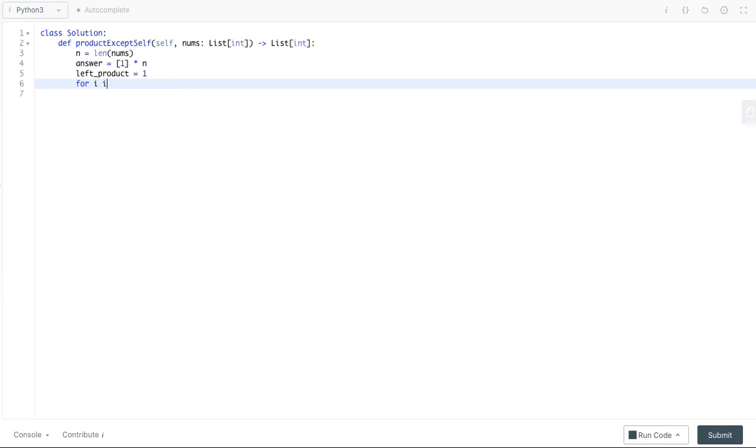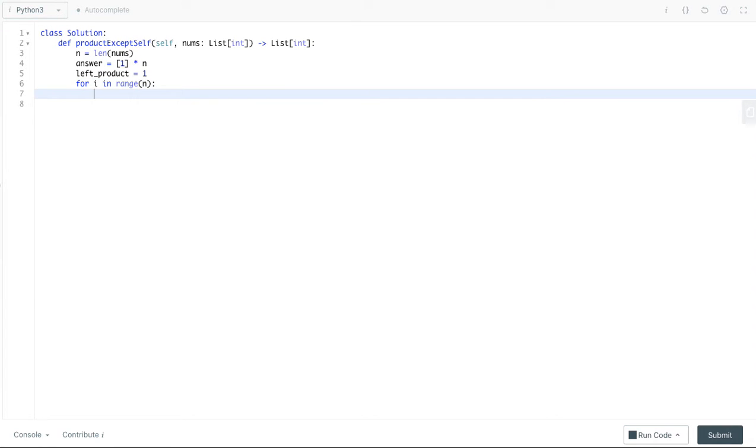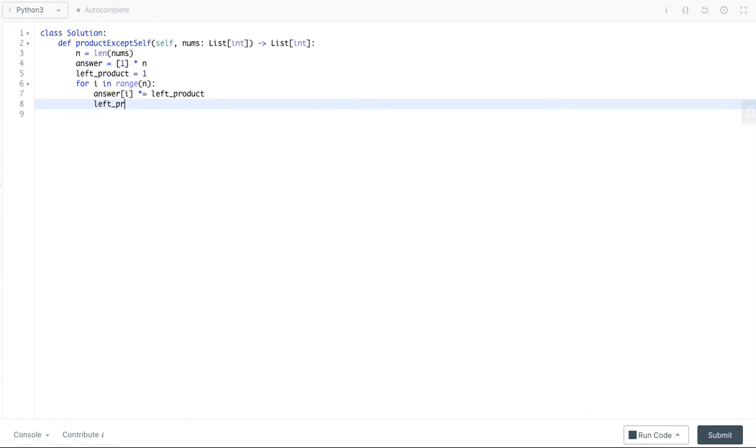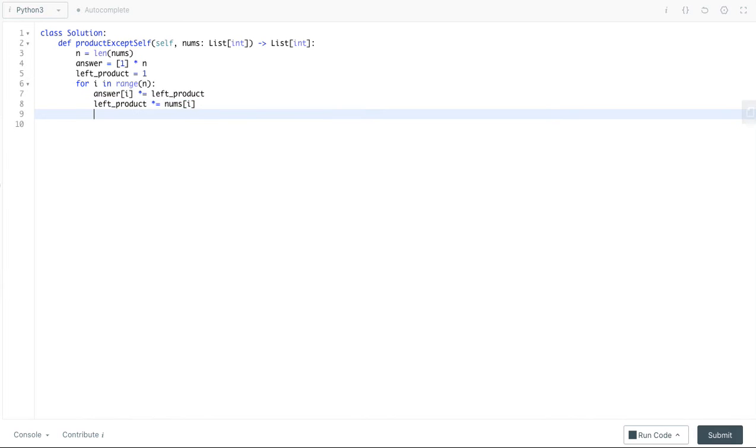So for i in range n, answer[i] times equal to left product, and then update the left product by multiplying itself with nums[i].